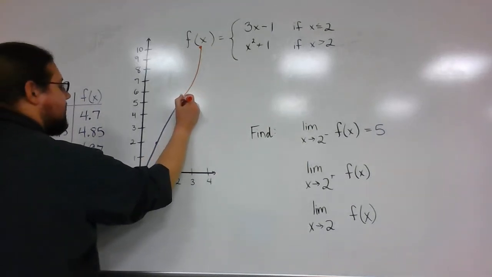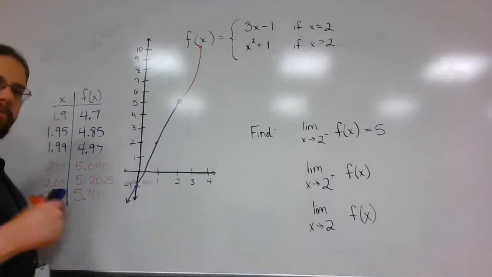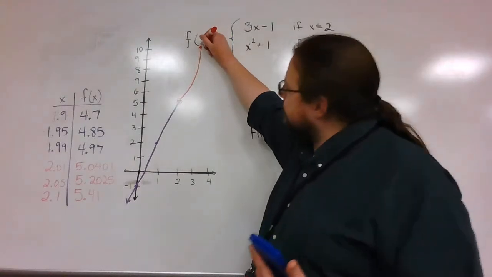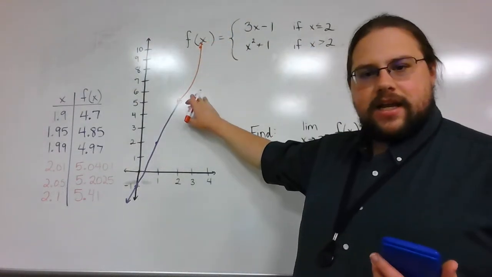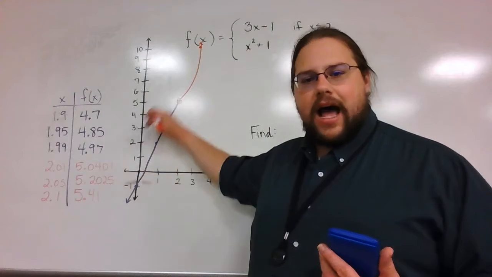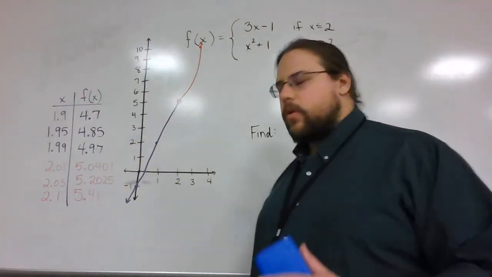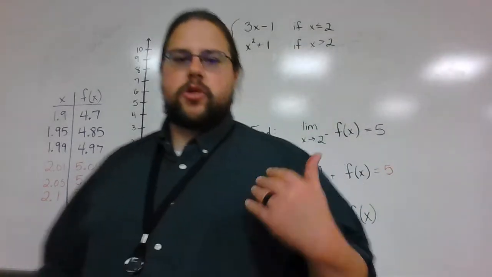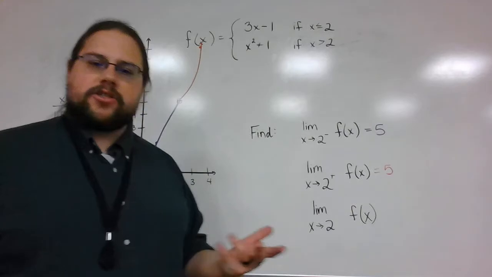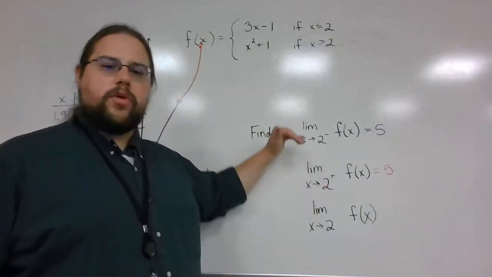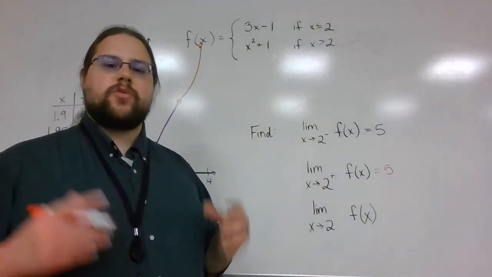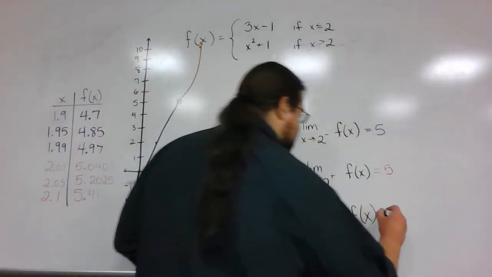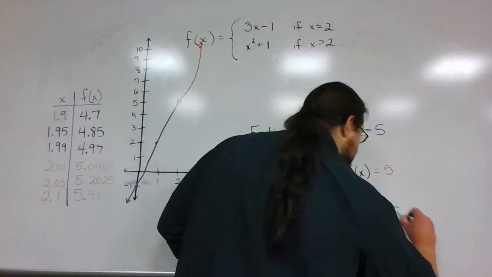Now, at the end of this, I would like to put an open dot, but there's already a closed dot there. So I'm just going to leave it as that closed dot. So we've got a U-shaped curve here in red, and this very, very straight line or ray in purple. But either way, this is approaching 5 from the right-hand side. They're decreasing, headed toward the number 5 as the y value. Now, here's the thing. Since both the left side and the right side went to the same number, they both went to 5, that means that my two-sided limit, the limit as x approaches 2, is also 5.